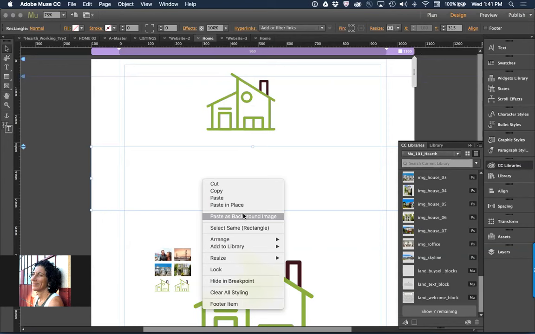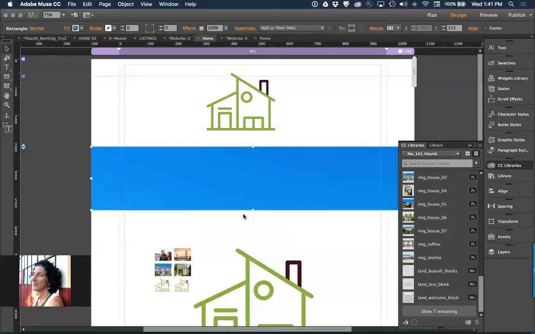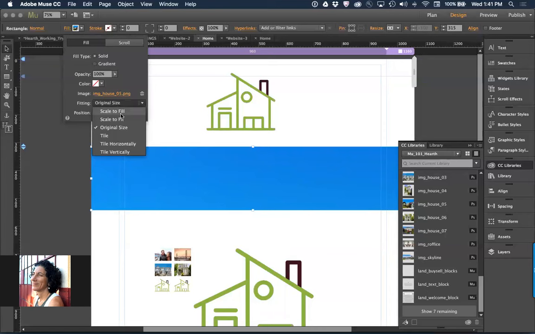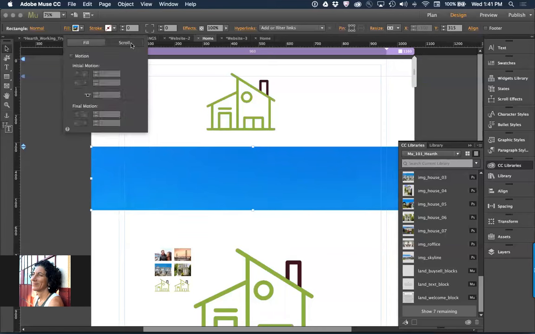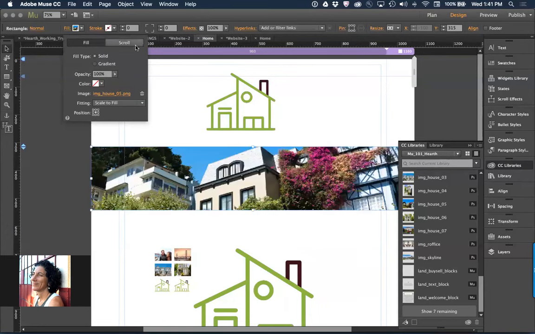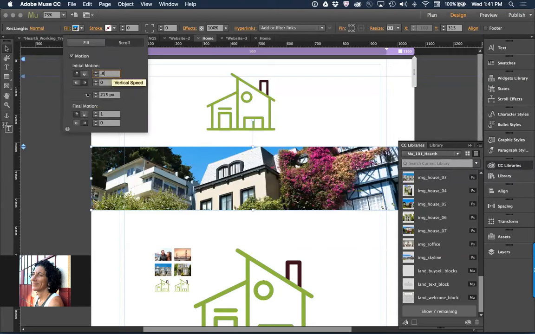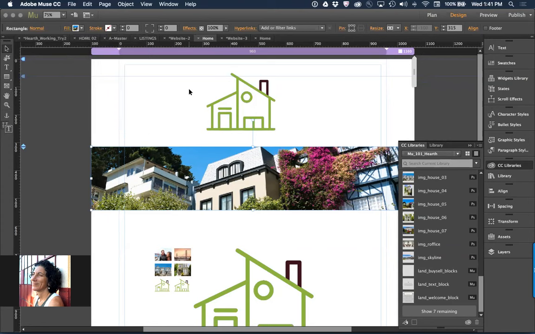Okay, so you can paste things into containers. If it's just on the place gun, there's no way to tell it you can place it, but you can't place it as a background image. So that's sort of a backdoor trick to doing that. From there, I can have it scale to fill the container, and I can add, let's see, that's not looking very exciting, is it? I can set a scroll effect to it if I'd like. So it's going to move at, let's say, 8 times the speed of scroll. And I now have that image in a linked form as a background image as I'm working.